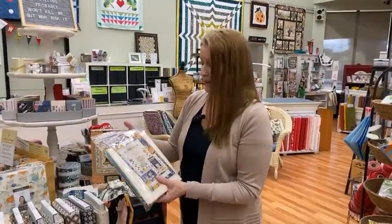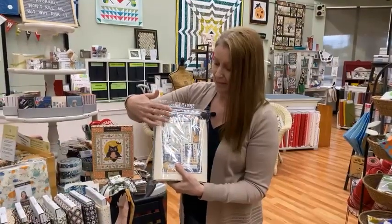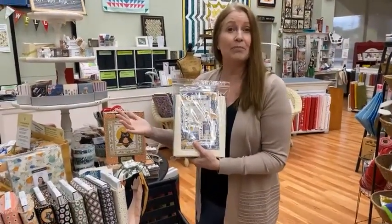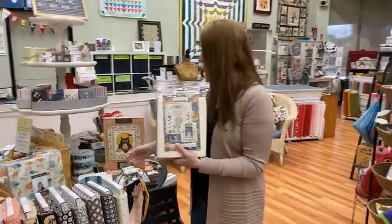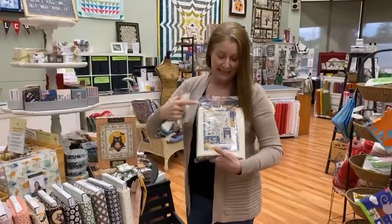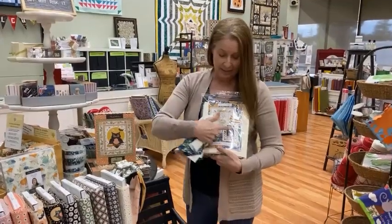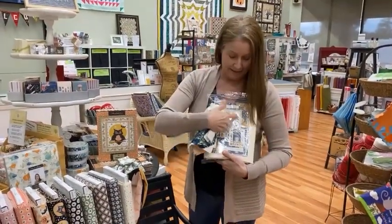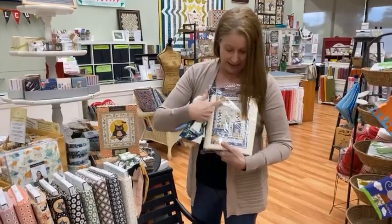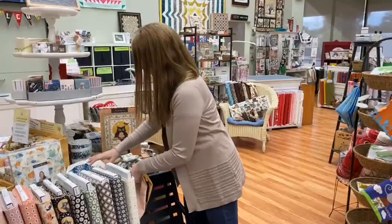I won't have too much sewing time this weekend, but I'm hoping to get my panel all trimmed. And once I get my leaf blocks made, I'll be ready to put it all together. It feels like I don't have much done, but because it's a panel quilt, I've really got the whole bottom and the top — I just have to make some leaves and trim my panel up and I'll be ready to go.